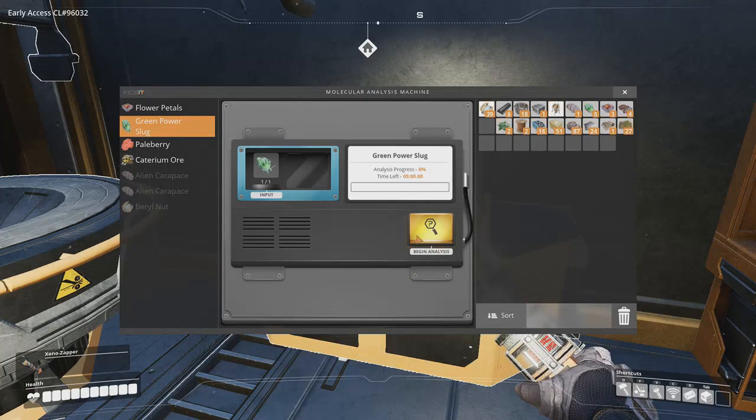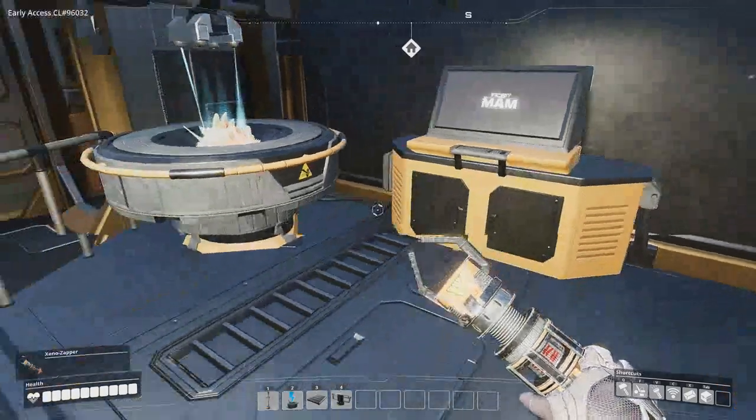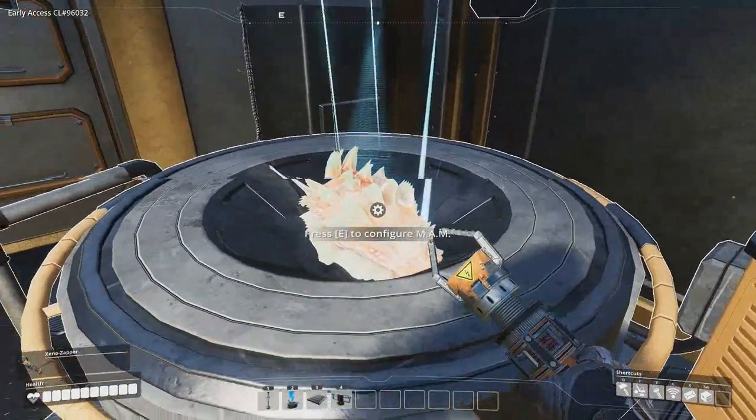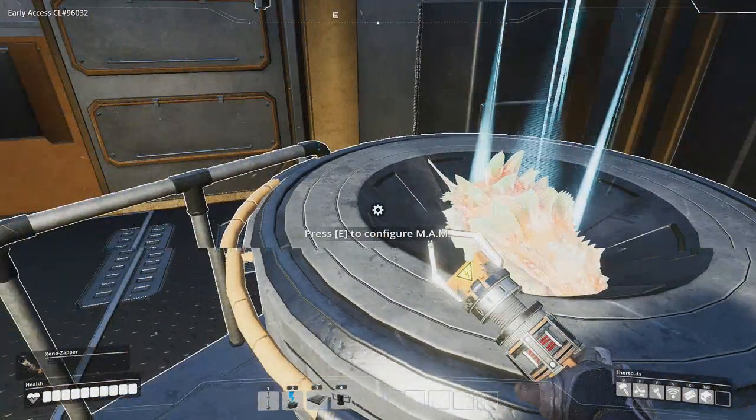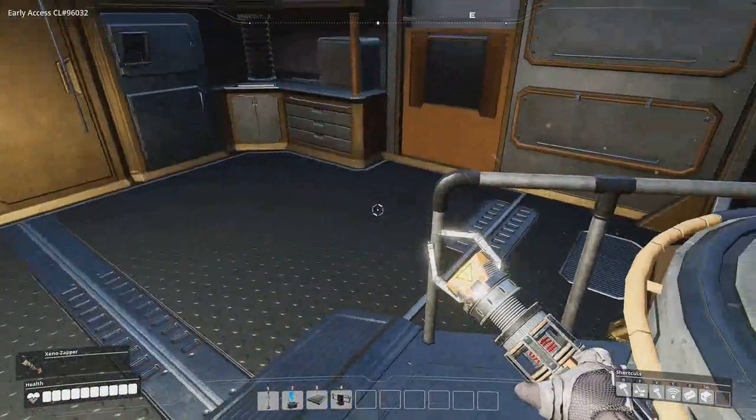Put a little bug in there. We'll put this one in there. I haven't done him before. You can see over here, you can see him scanning it, doing, you know, crazy abduction type anal probing.